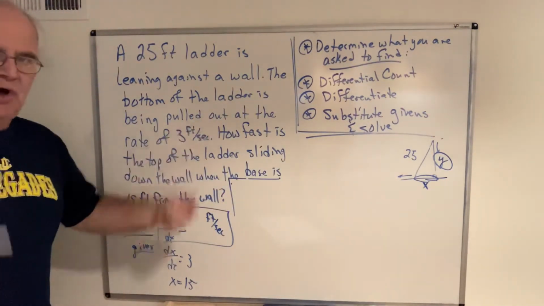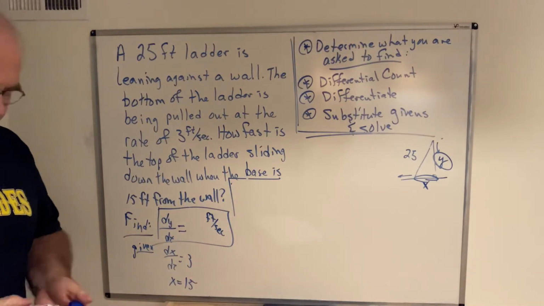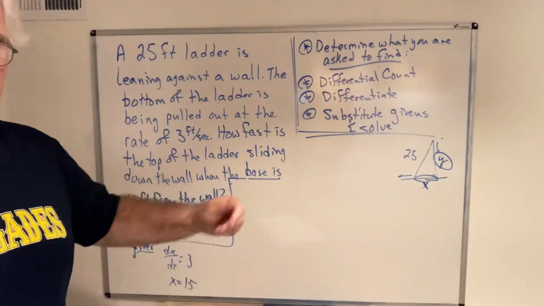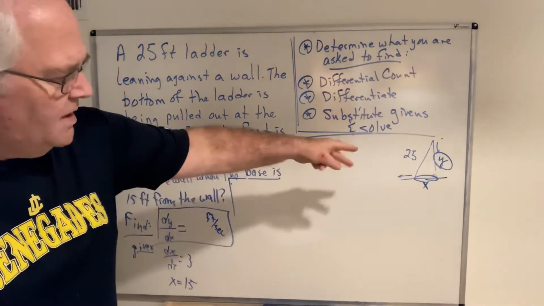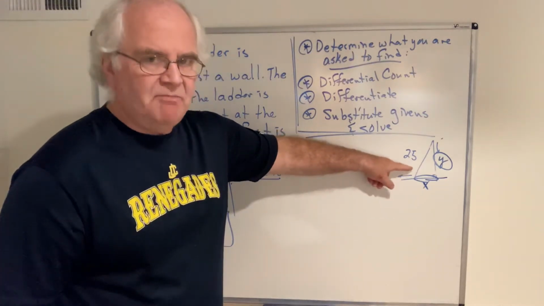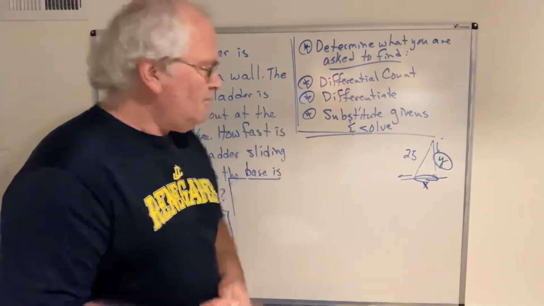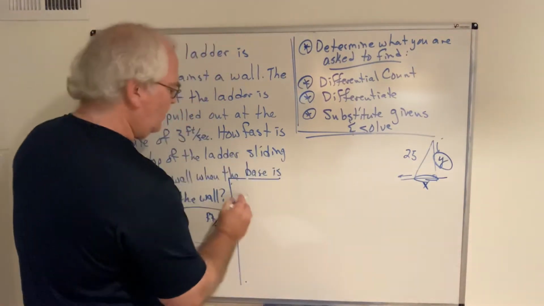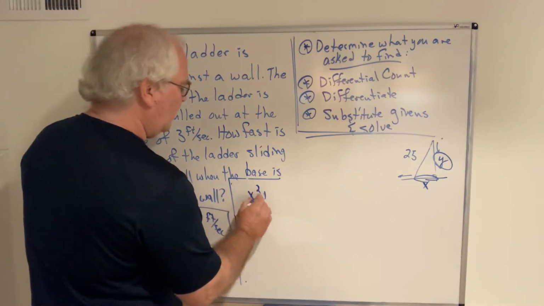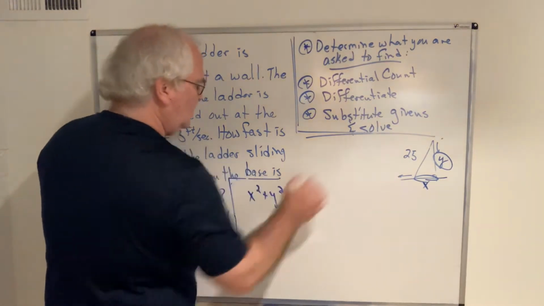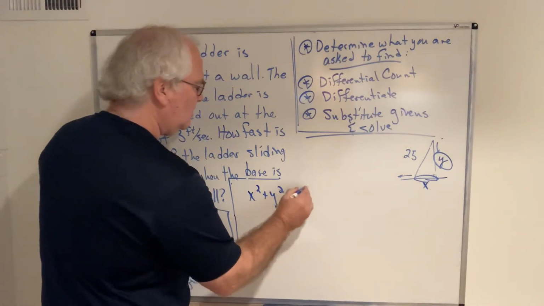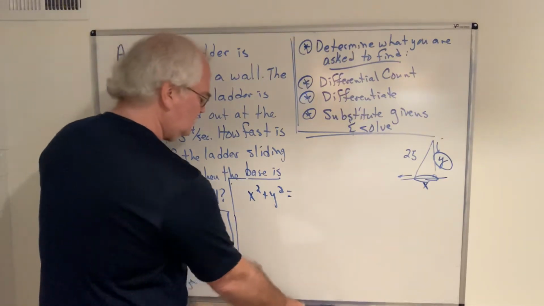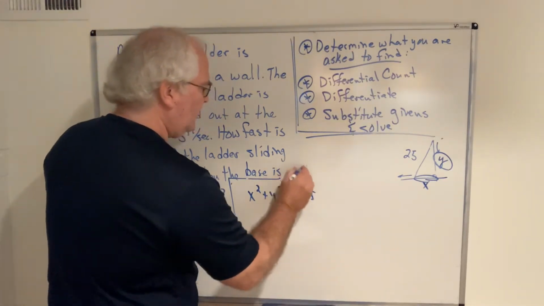Now, we also need some starter equation somehow. With the cone problems we were working on, I just gave you the volume of a cone formula. We need some sort of a relationship. Well, it's not very hard to see. Pythagoras is happening here. So we can use Pythagoras to say, we're going to start with x squared plus y squared is 25 squared. And can we note 25 squared, 625, that's 25 squared.